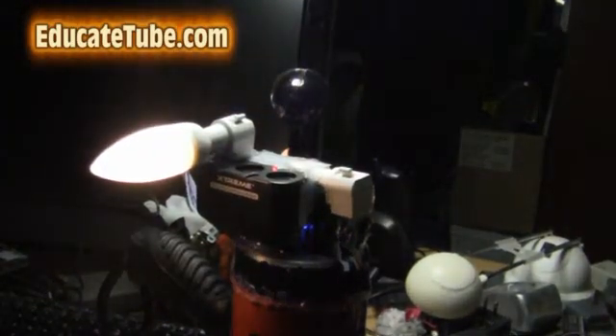Now I'm going to compare the CFL — the compact fluorescent light bulb, the very tiny one — this one is 7 watts. Let's see how bright it is compared to the 2 watt LED. The compact fluorescent light bulb is not as bright as the LED light. The LED at 2 watts is actually brighter than this CFL at 7 watts. The CFL doesn't make any buzzing noise, and it doesn't cause that out-of-sequence frequency issue in the camera.